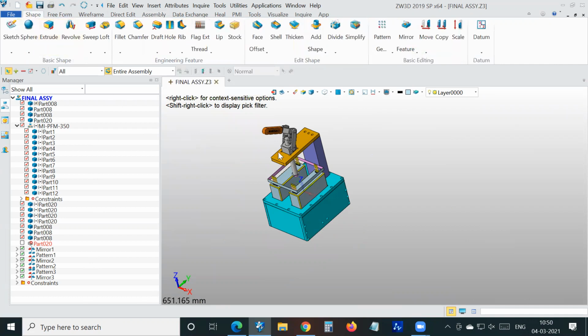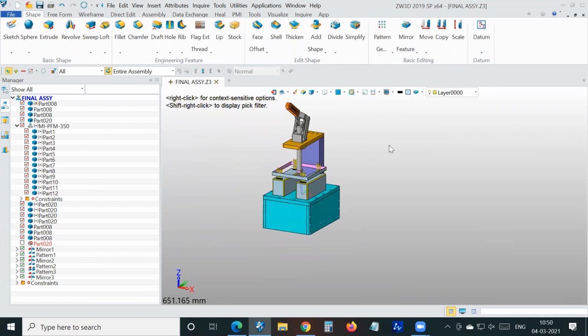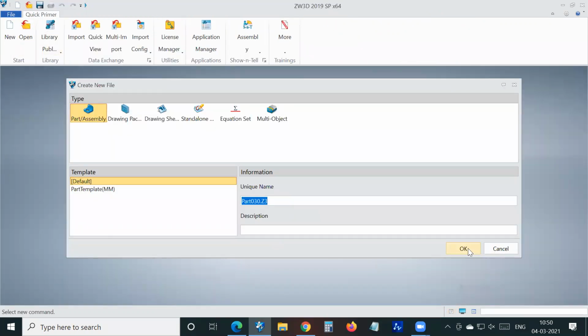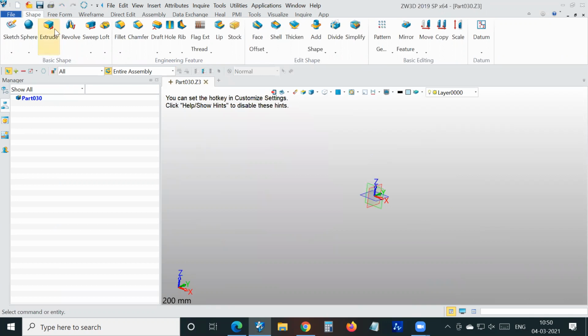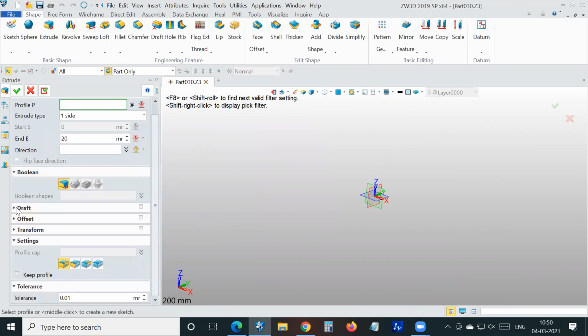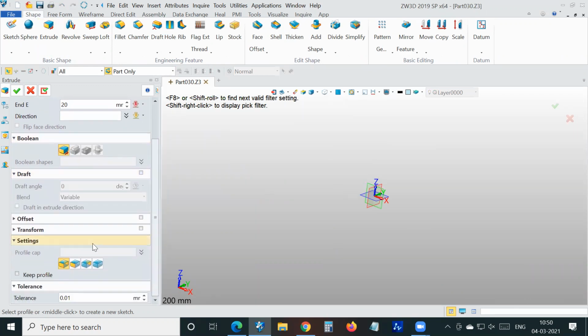Okay. Now come to the next part, other features and functions. One by one I will show you, but most of the features you may not require for your application. I will just go through feature wise. Now come to the features and functions. The first one, I excluded the features I already explained. This is one side, two side, and symmetrical. It will be Boolean operation, and we can create a draft angle, offset, and caps.